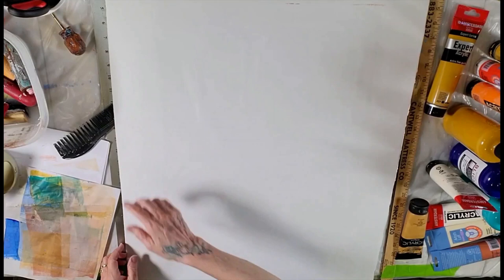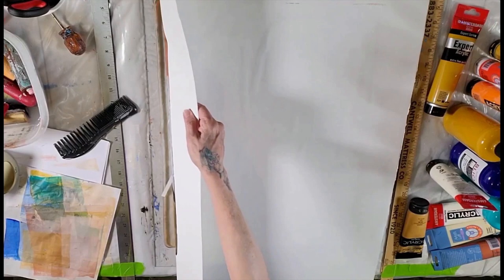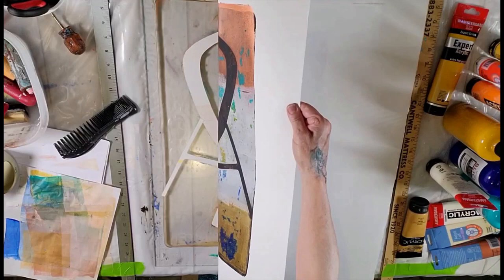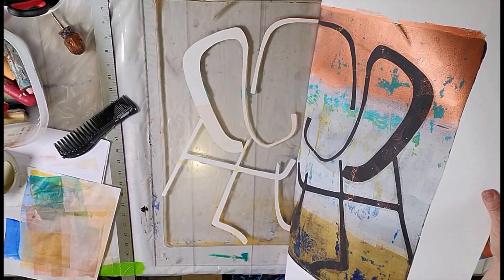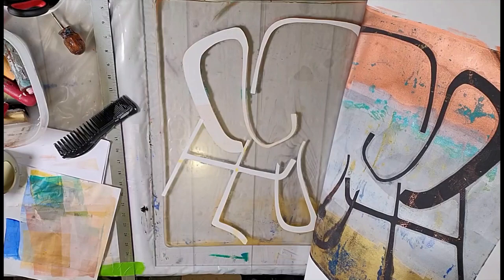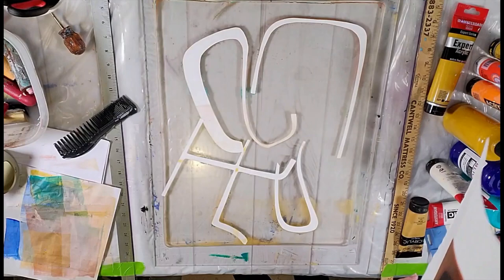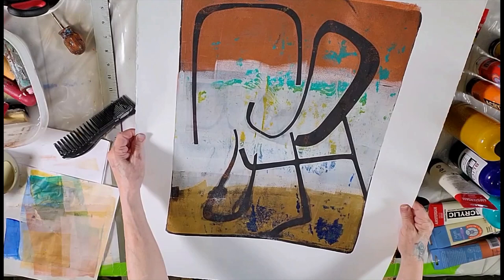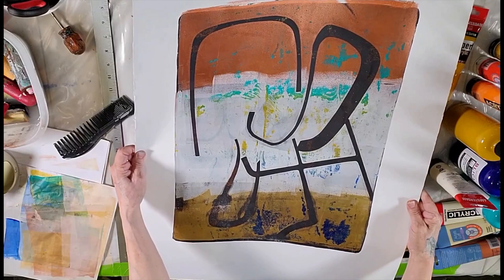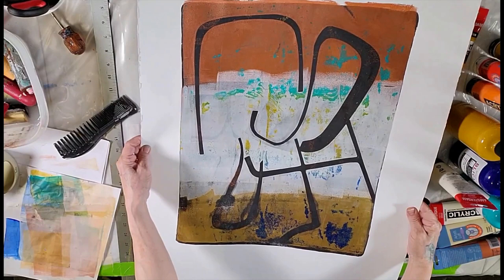Okay, let's see. It hasn't been quite 5 minutes, but let's see what we have here. Looks like it transferred really well. I really like those pieces that I added. That's really neat. And look at that plaster peeling texture from that dark print underneath. Wow.